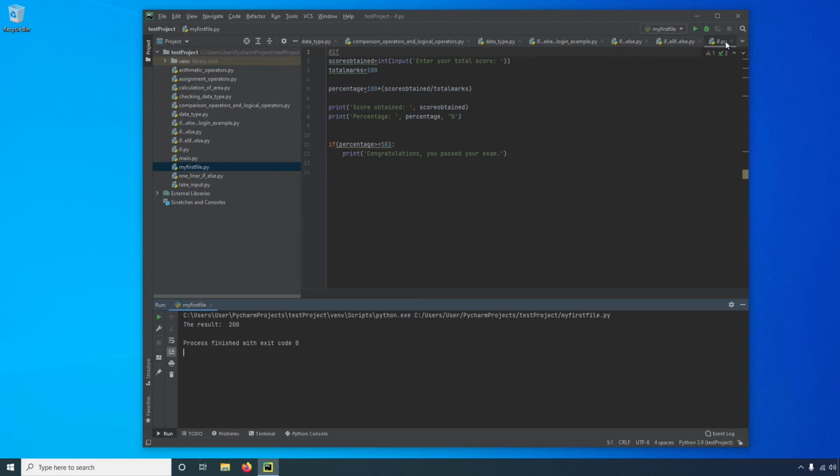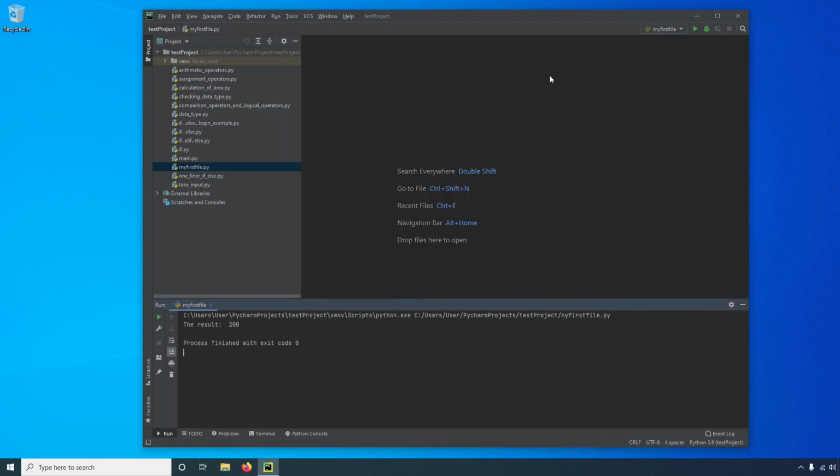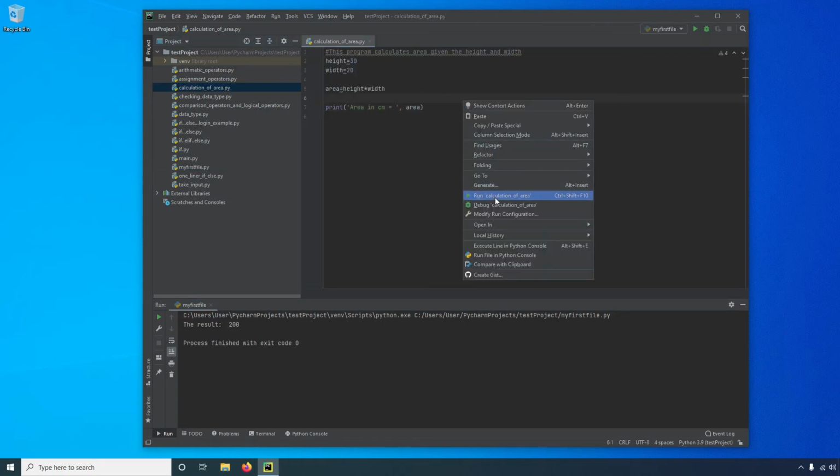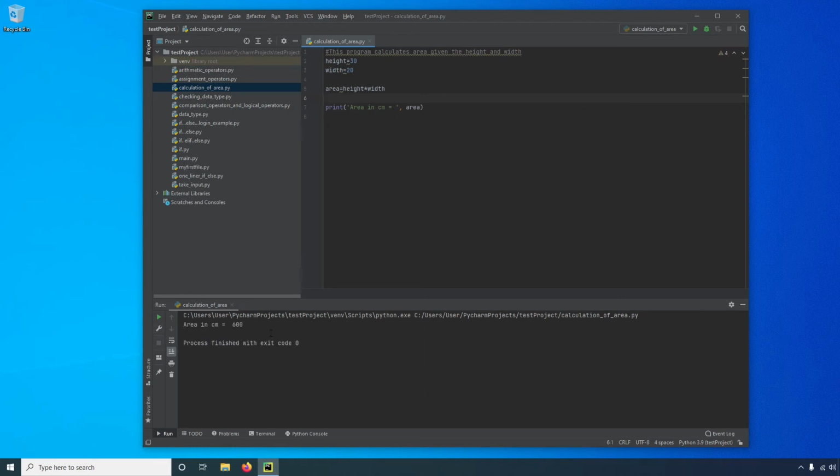I'll close all other tabs and I'll just open, let's say, calculation of area. We have done this before, and I'll run this. Area in centimeter: there's a height, there's a width, and area equals height and width. Printed in centimeter equals area, and it generates the output.